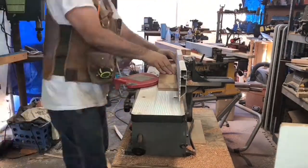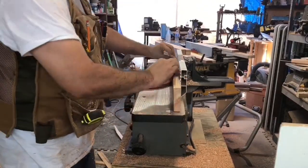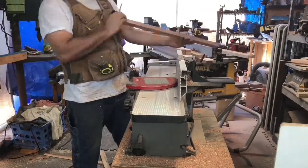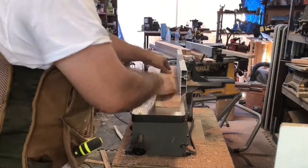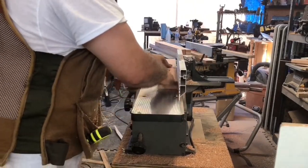And then I make a little mark on there. It looks like a little Jesus fish. And that's my mark telling me that this side is good and that I could use this side as a reference from then on. And so I do that with both of my types of stock.